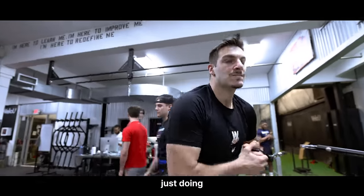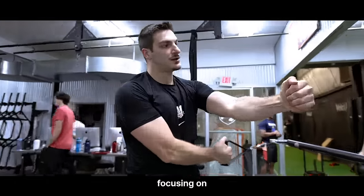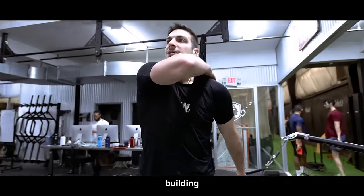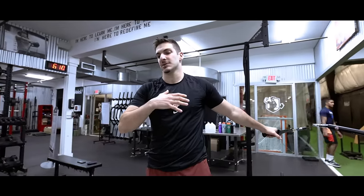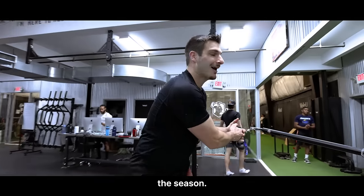What is that that you were just doing? That is some eccentric drill that I'm really just focusing on, trying to work the decelerators in the back of my shoulder and just building this whole shoulder area up. Just had a high intent throwing day, so now I want to work some eccentric stuff, really pack on some muscle and fatigue it, so hopefully I recover better and trend in the right direction heading into the season.